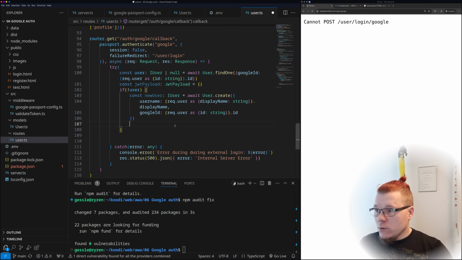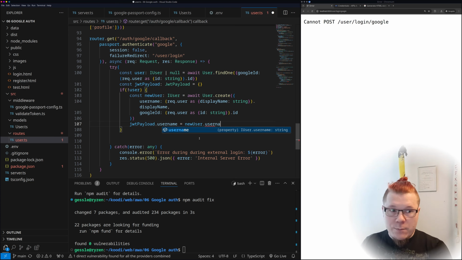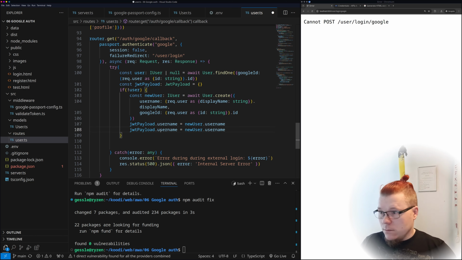And then we can also populate this JWT payload. So it's username equals this new username and ID is this Google ID.